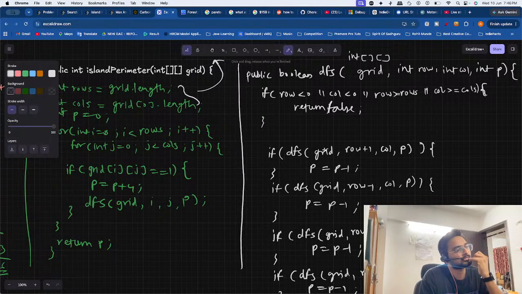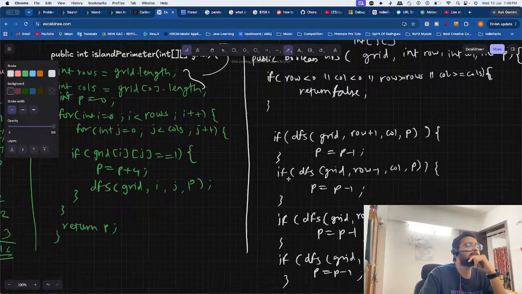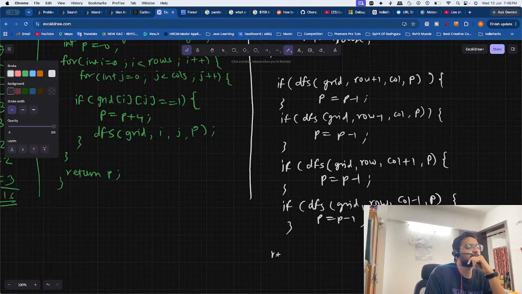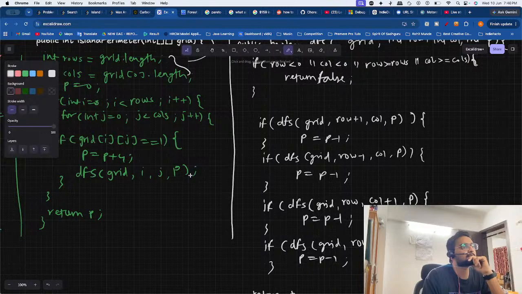So if not of this, and maybe return true. It may return true. Is it correct? There might be more conditions for returning false.